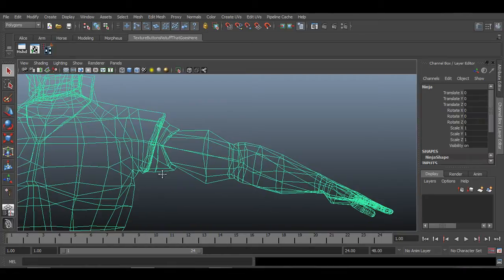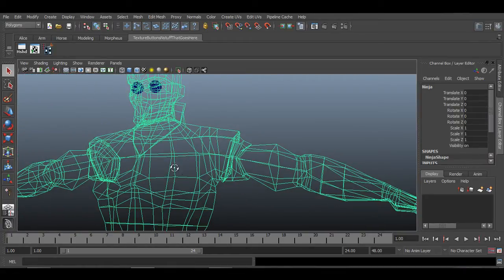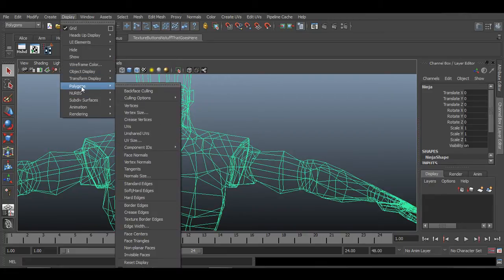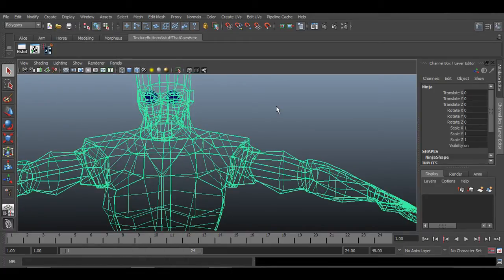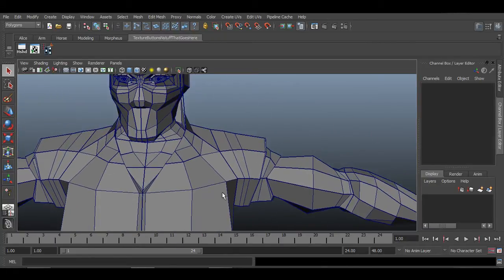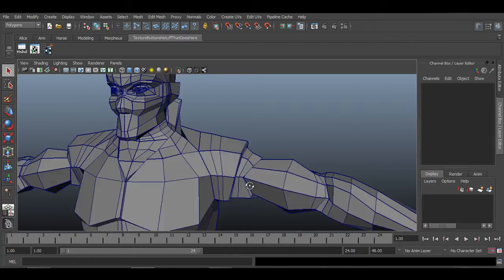So to do this, I should have done this earlier, but it's okay. Go to display, polygons, and down here it says texture border edges. So if I click on that, hit 5, you see I have thicker lines and others are thinner.